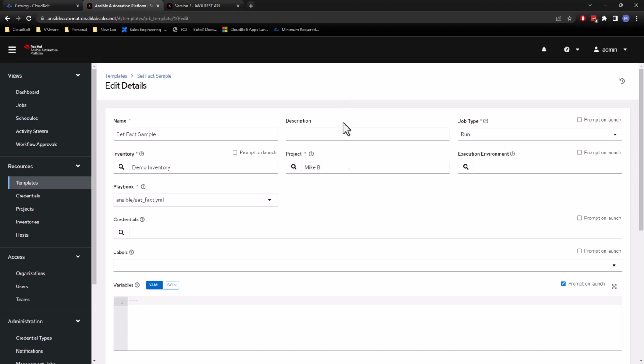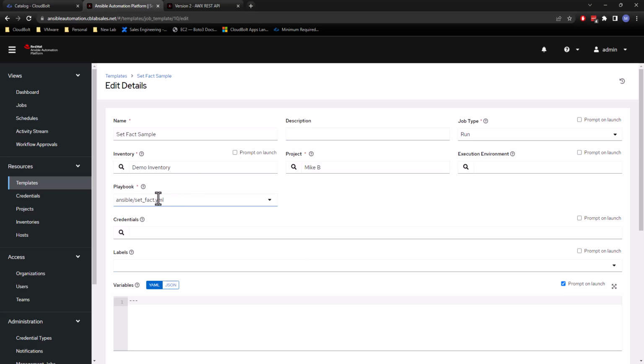One of the things that you will note here, I am not setting any extra variables in my job template itself. I am prompting on launch for those because with CloudBolt, I think where we can help impact this a lot is to drive the required extra variables in at request time to impact the outcome of a specific Ansible automation job template. So I will be working through extra vars a lot with this example. We'll cover that in a little bit more detail down the road.